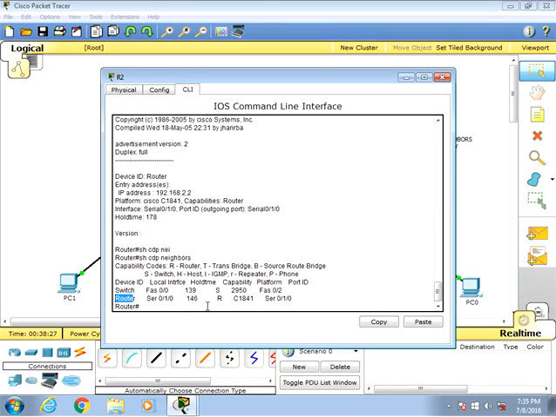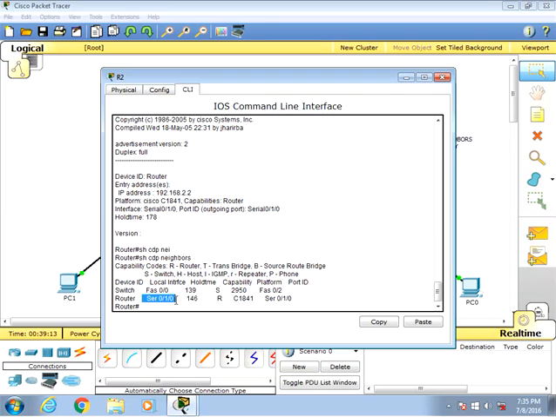Hold time says how long since I last heard from that router. Capability says that this is a router, and platform says what platform they are running, what model they are running. In this case, the switch is running a model 2950, and the router is running a platform of 1841 series, and port ID is the remote interface that I'm connected to them. Now that's about show CDP neighbors command, but from this command we can add a lot of details to our topology. So let's go and do that.